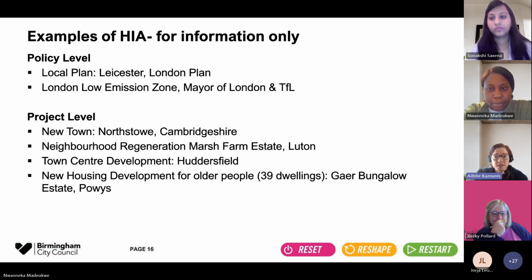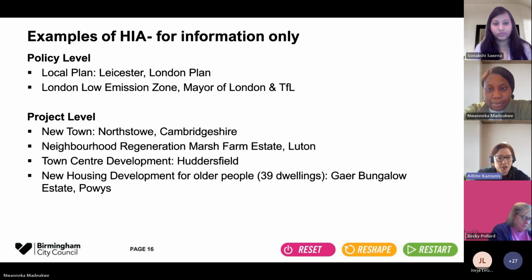From a public health perspective, influencing the local plan is particularly significant, and HIA can help ensure health and well-being is embedded throughout the policies within the local plan. And there's been a lot of examples of HIA on local plans, and I've just listed one here, which is from Leicester. So in their assessment, one of the key recommendations that they identified was to make explicit reference to and limit further creation of the obesogenic environment and actively consider this in design planning.